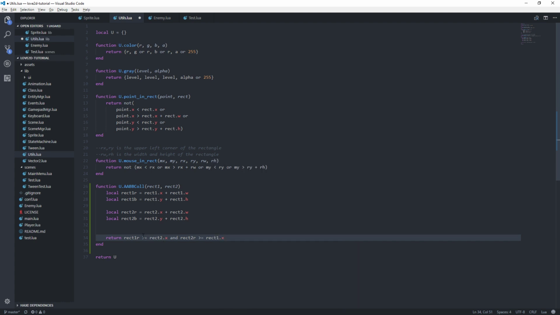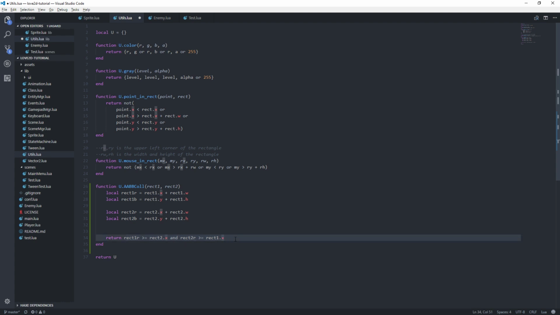So we're saying, is the right side of the first rectangle greater than the left side of the second? And is the right side of the second greater than the left side of the first? If it is, then they are inside of each other, at least on the x-axis.